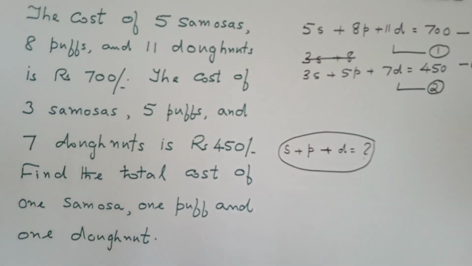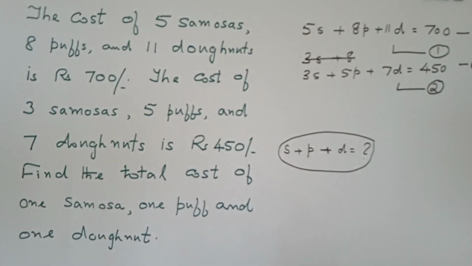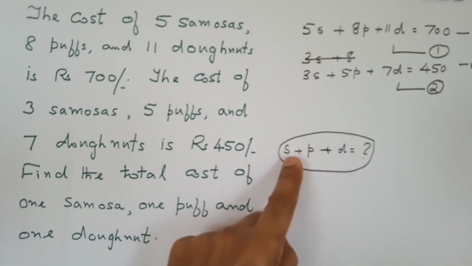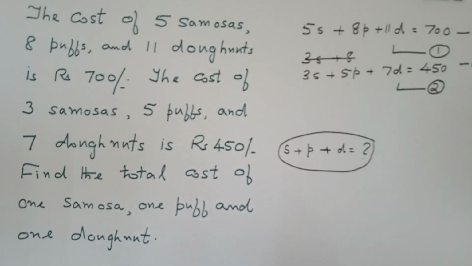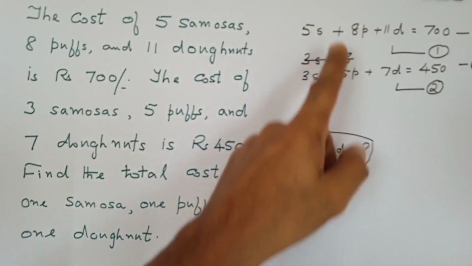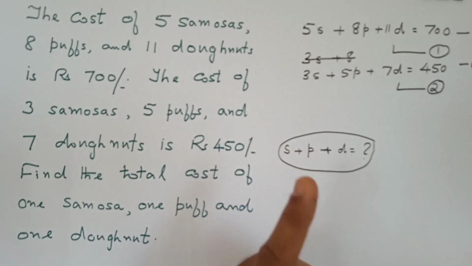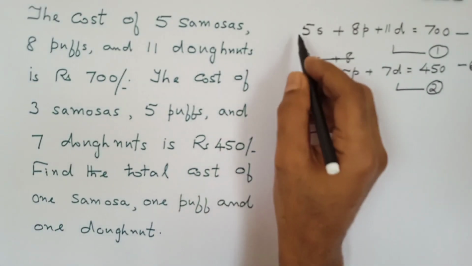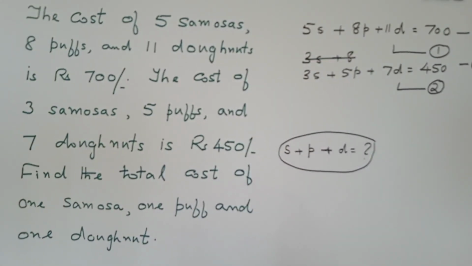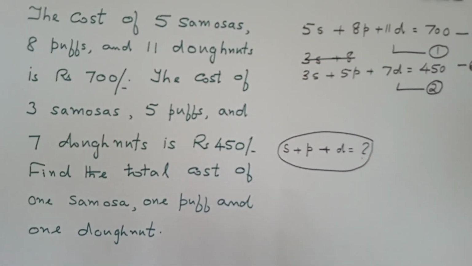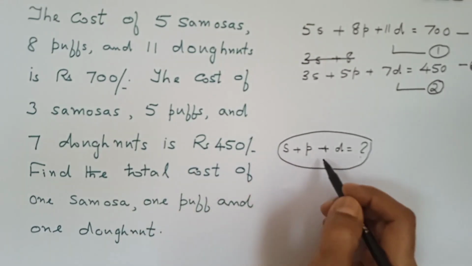Now look at this. To find this out, there are 2 ways. One, you can find out all these 3 variables individually and then substitute here, which is not going to work out in this case, because since you don't have enough equations, it's not possible to find all these 3 variables individually. So you need to explore some other ways. So the first method is out. What I'm going to do is manipulate these 2 equations in such a way that you will be directly getting to this without finding each of them.